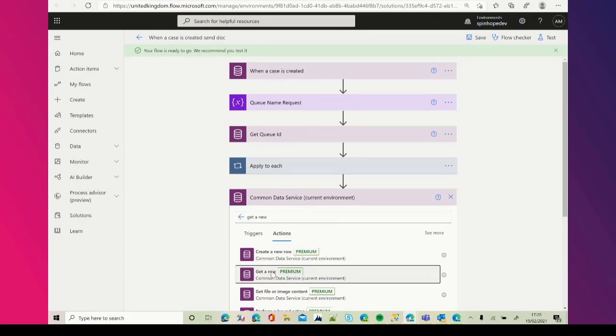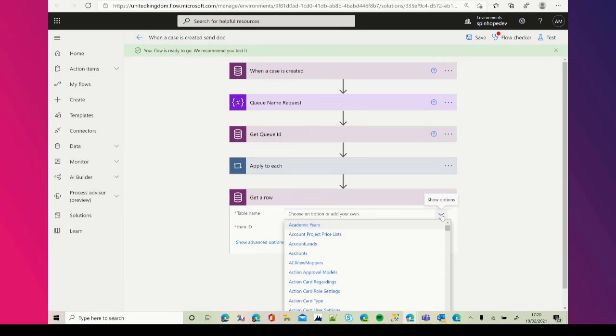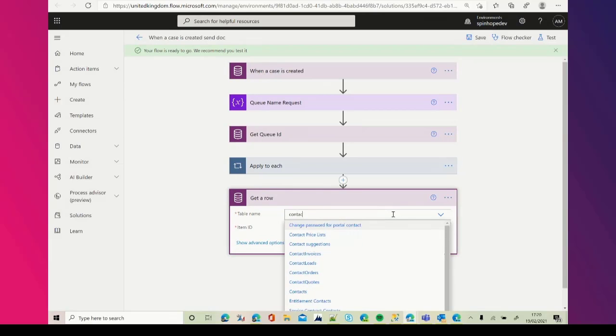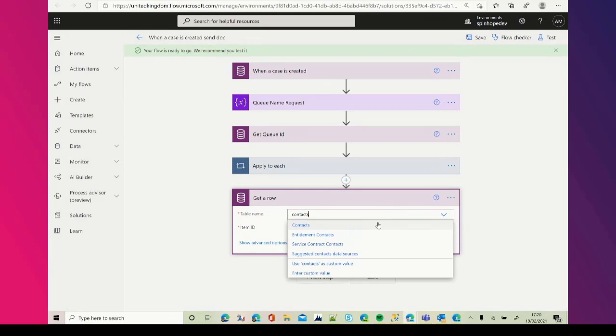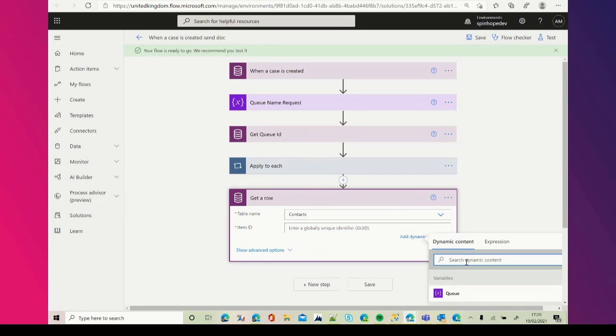Okay, I'll tell you in a minute why we need this. So that is contacts. Okay, and here the item ID. The item ID is the customer value we need.